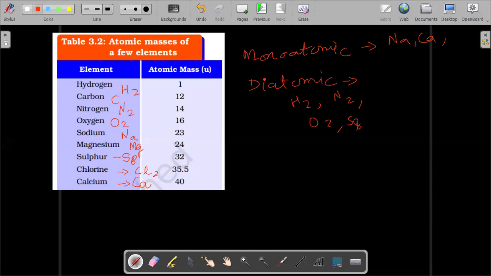If the atoms exist in their pure form, they will be existing like this. However, they may also exist in nature in their combined form. Hydrogen mostly exists as H2O. Carbon exists as CO2. Nitrogen may exist in forms like NH3, NO2, N2. These are the different forms in which nitrogen can exist.